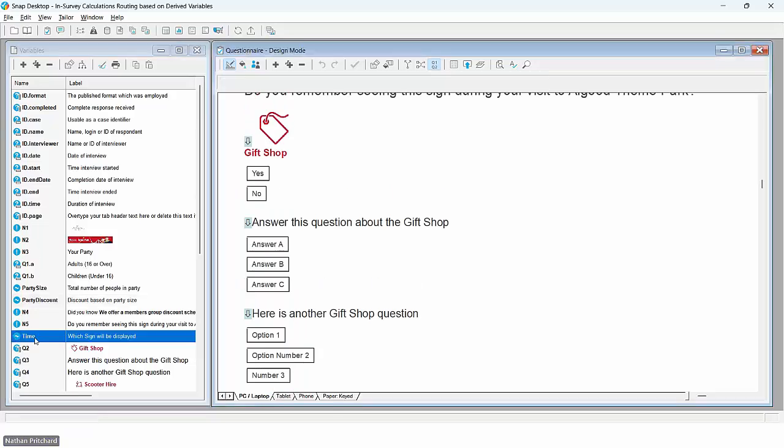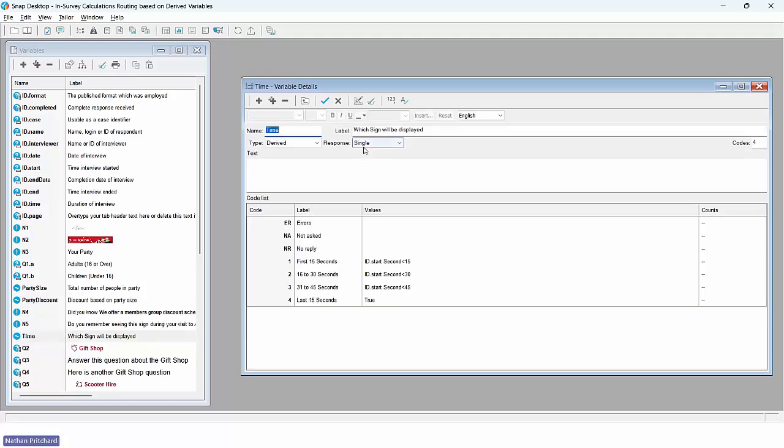Now, if I open up a derived variable called time, so this is one that I've created. It's a single response derived variable, and it's making use of id.start second. Now, that's effectively separating the seconds out from the minutes and the hours of a particular time. And you can see I've actually separated mine out into effectively 15-second segments. So if id.start second is less than 15, they're going to go into the first section.